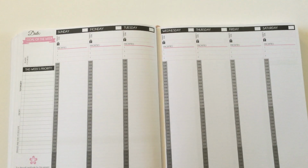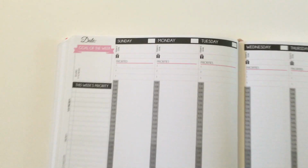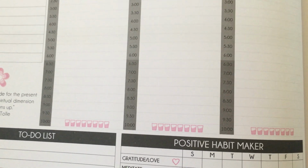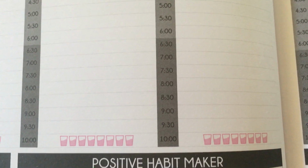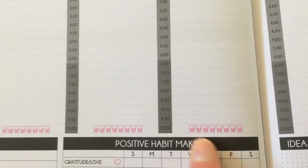So also, similar to the Passion Planner, you've got the weekly layout. So you've got the top priority section at the top of each day, and then you go into the hourly planning. In this case, it's half hour, so 12:30, 1:30, and then it goes right through until 10 p.m., which is one of the longest for an hourly planner that I have seen. Most of them start at 5 and finish at 9. At least this one goes through a little bit longer if you're a night owl like I am. However, kind of weird they then put the hydrate tracker in the 10 p.m. section. So that to me kind of is pointless putting that in there. Like, I don't know, it just sort of doesn't really work.